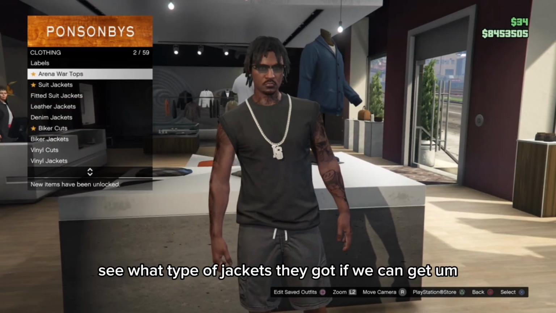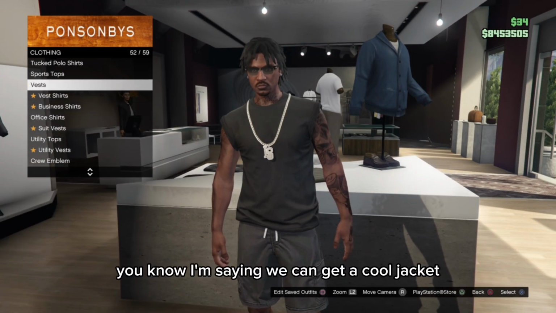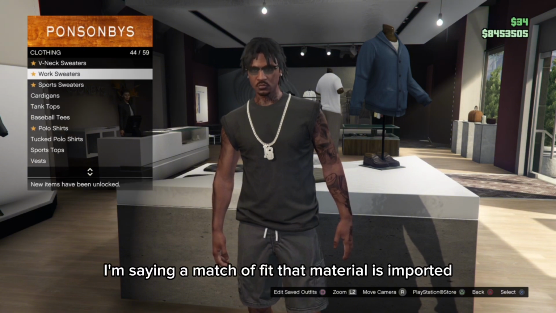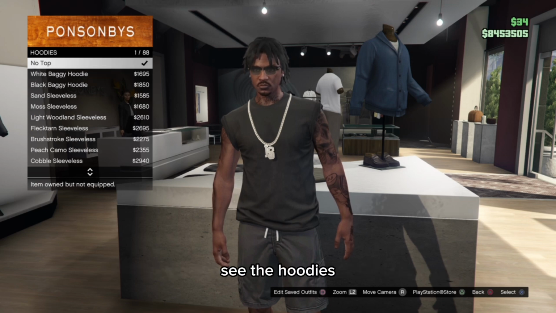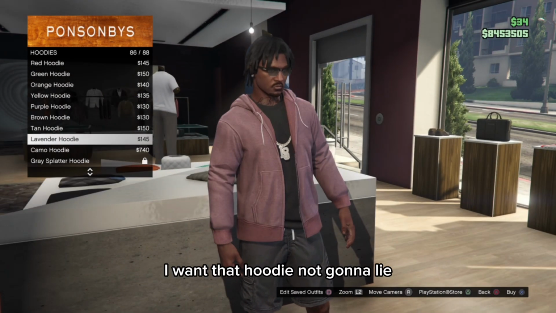Let's see what type of jackets they got. We can get a cool little jacket to match the fit. That material is imported. See the hoodies. I'm so close to unlocking this hoodie. I want that hoodie, not gonna lie.